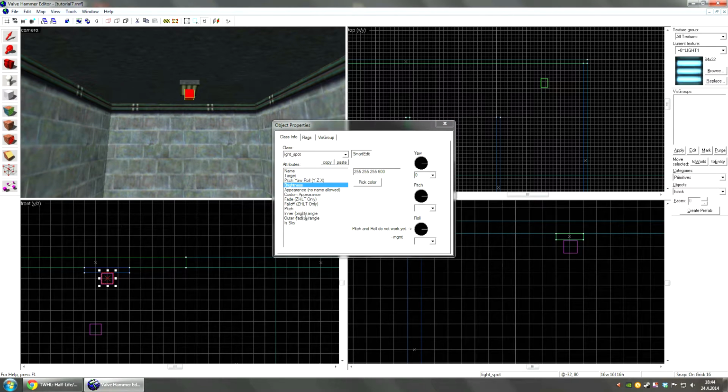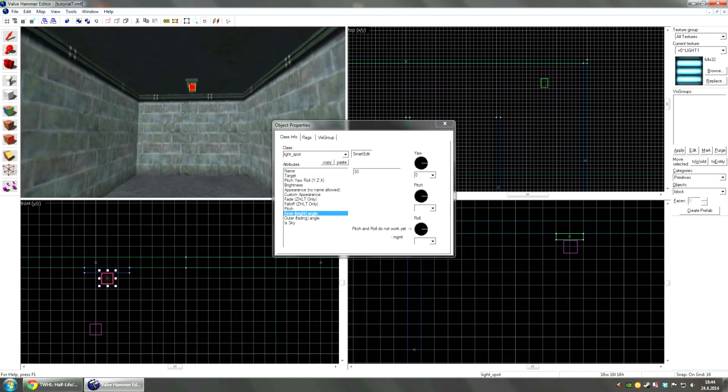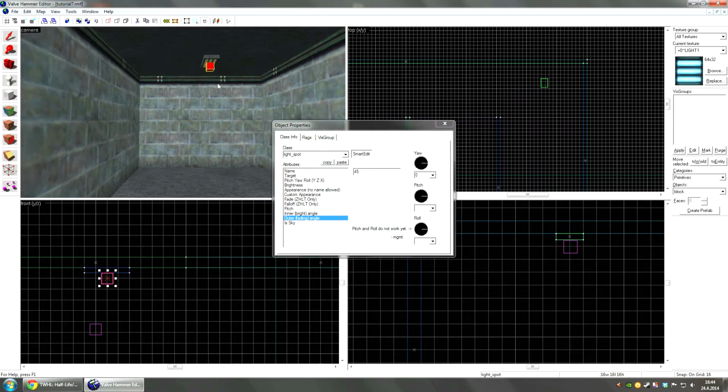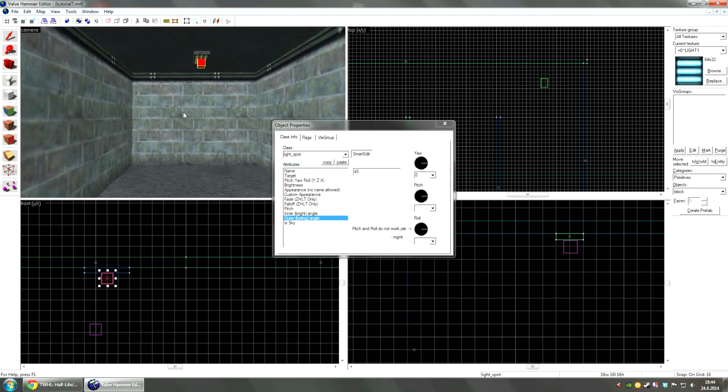Now the other things you should know about are the inner and outer fading angles. The inner angle means how big the angle is where the brightest light will come in. So when it's 30 degrees the light will come in something like this. That will be the brightest spot of the light, and the outer angle will tell the game where the light will fade out completely.